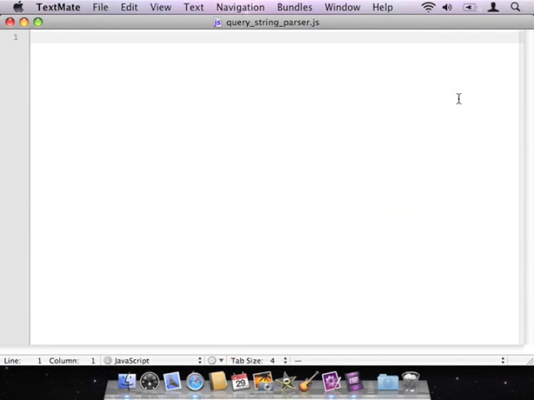Now, as I pointed out in the last couple examples, when we were actually having to parse our query string, there was a lot of code that we basically repeated from one example to another, so it would be a pretty good idea for us to actually take that code and separate it from the example so that it would be something that we could actually reuse in future examples and in projects that we might happen to need.